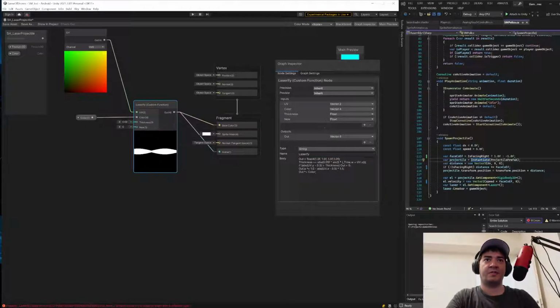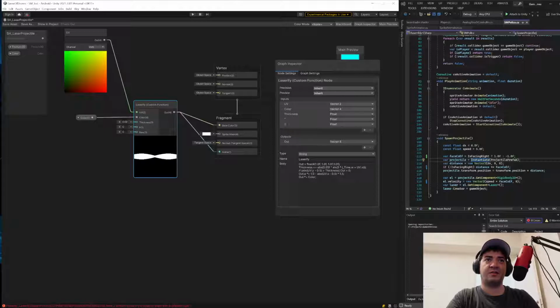Okay, we need f as a float and a as another float. F is 5 and a is 0.05. This is going to be a and this is going to be f. Okay.